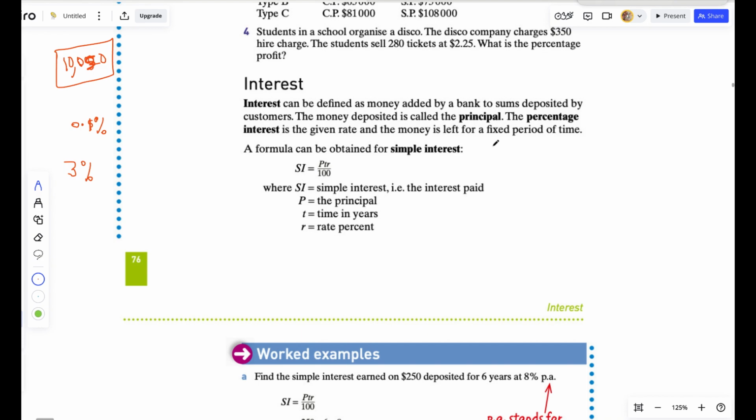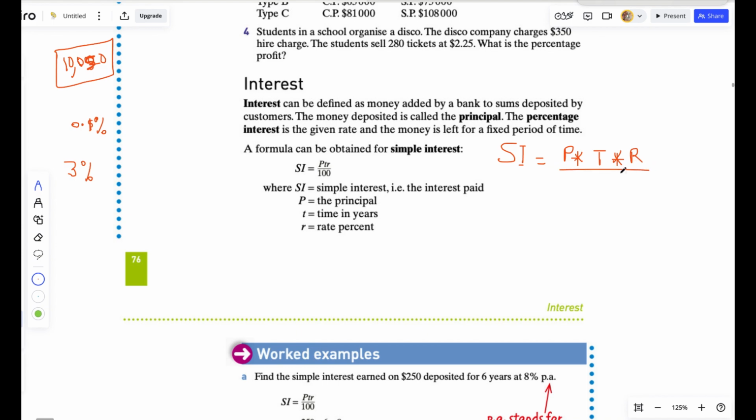Let's move on now. Now we have two types of interest at this level, simple interest and compound interest. Simple interest is SI: S is simple, I is the interest. Simple interest is calculated by saying principal, the money you keep in the bank, or the money you borrow from the bank, is called the principal. It's the principal times the time, how long you let it be in the bank, or how long the bank lent it to you, times the rate. The percentage they used to calculate the interest is called the rate.